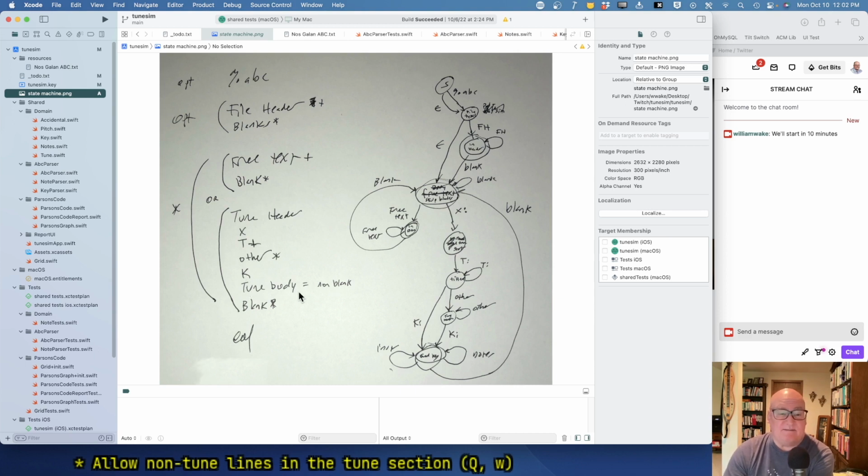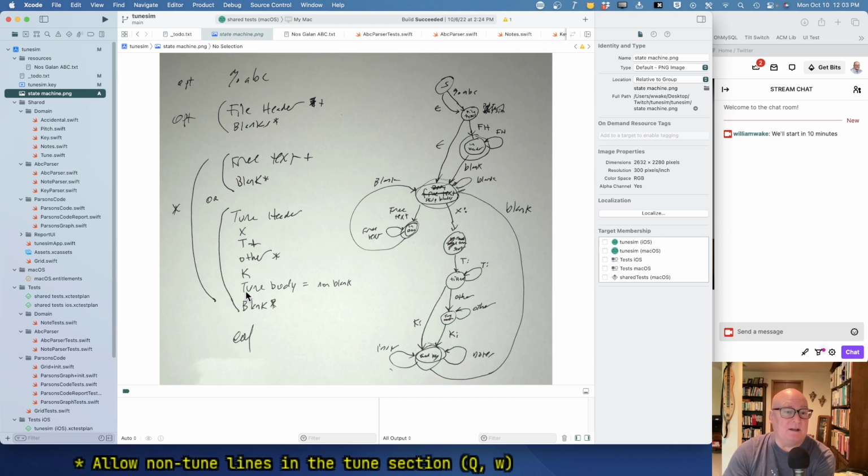Anything non-blank is a candidate anyway. And there are comments that look like blanks or something. But for the most part, it's the letters, the notes of the tune, A, B, C, D, E, F, G, and rhythms, and lots of other indications. Or you can put header lines. Well, they're not header lines anymore, but you can put instruction lines.